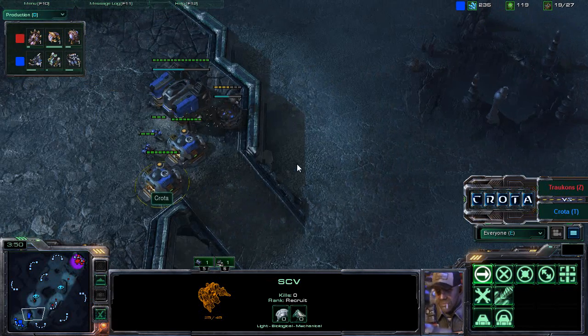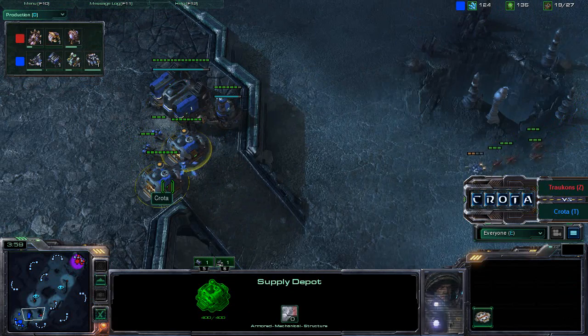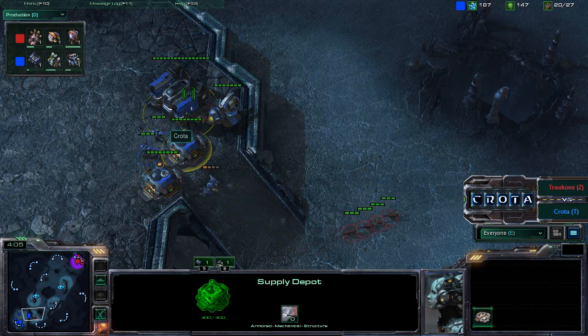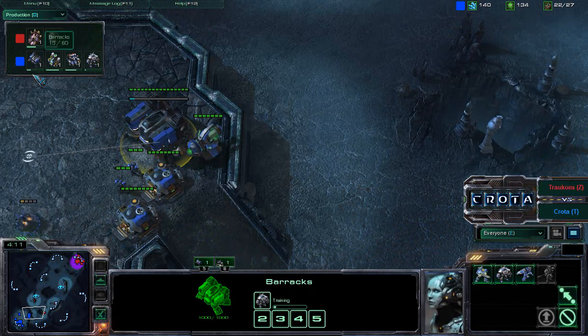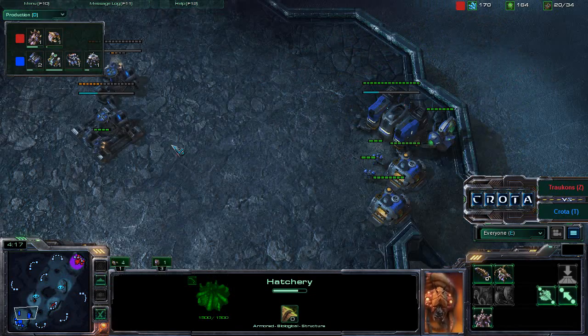We do see 2 Marines on this front door, so 2 Marines are generally enough to try to hold off anything. Because he saw supply depots being placed down, he knows that banelings would have been an option, or even roaches, depending on how I position my buildings. You're going to see the roaches come in just a moment, and a very, very strong 5-roach push coming in just a moment as well.